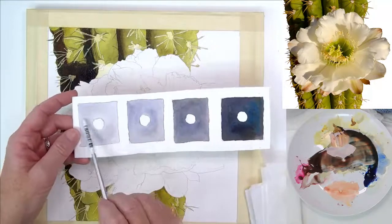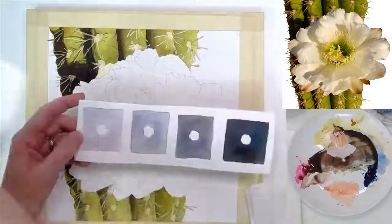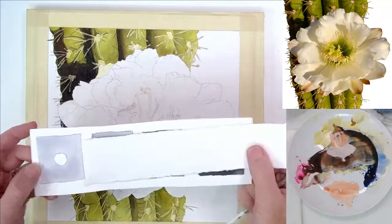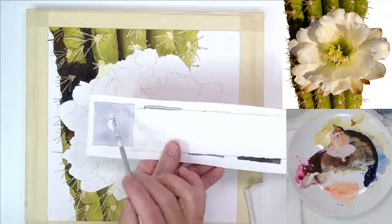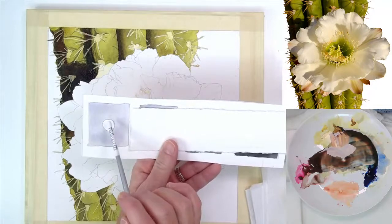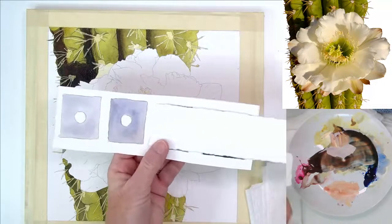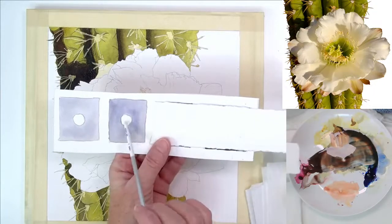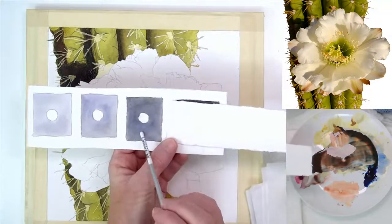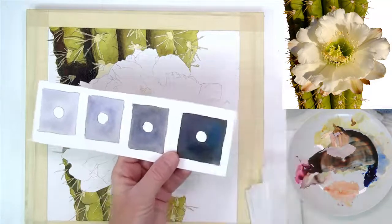This is obviously a light color, and let's cover the rest of those with a regular sheet. Here we go. Okay. So now when you look at this color, nothing's really standing out. You're thinking, I really need to have a bright, bright white. But honestly, that doesn't look very white compared to this lighter color. But look at what happens when we darken the color around it a little bit. That white starts standing out even more. And again, you add a little bit more color, and now look at how bright that white looks compared to over here.